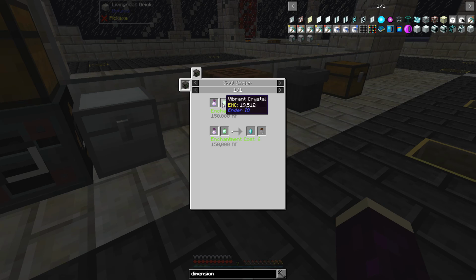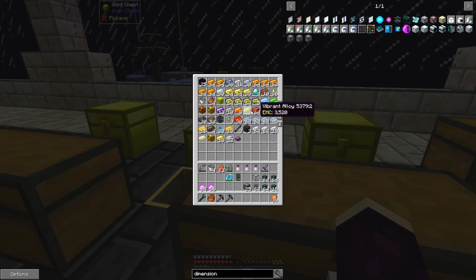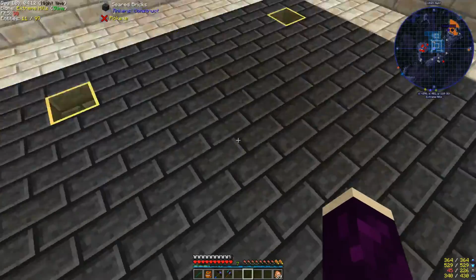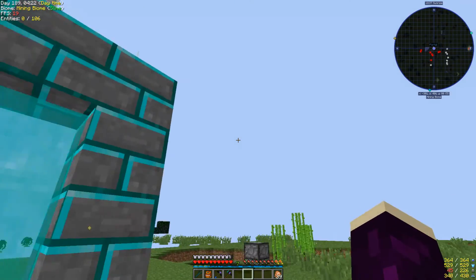So for that, I need soul vial and vibrant crystal. So that's vibrant alloy. Do I have any left? I do not. I have 1. That's not going to work. It's just as well. That was weird. I made a vibrant alloy seed, didn't I?